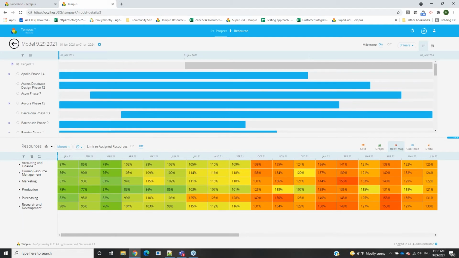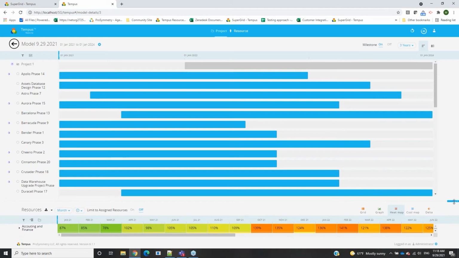One that is very important is setting up your model that way, so you have the filters applied and then unselected project allocation. It really does help limit this top section of projects that are being displayed, because, as everyone knows, the amount of projects in your system can very easily get out of hand and drastically increase.